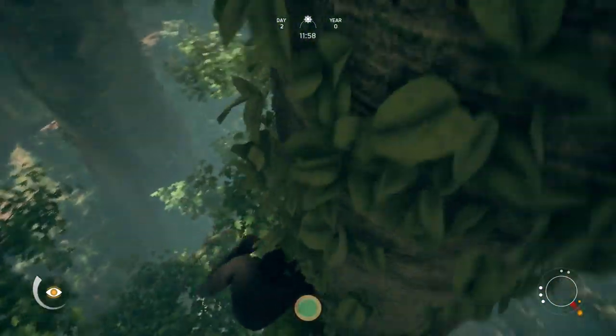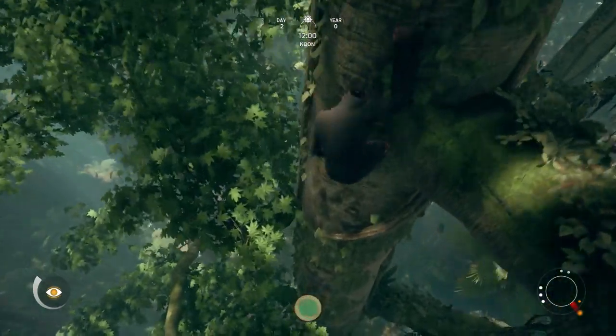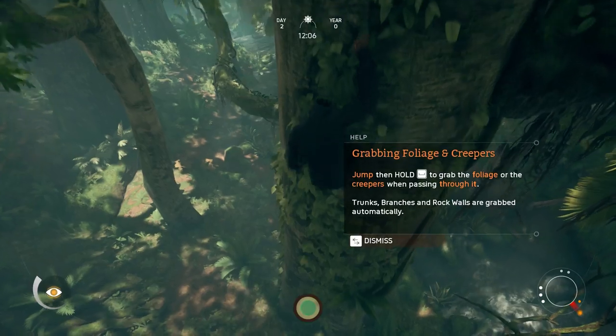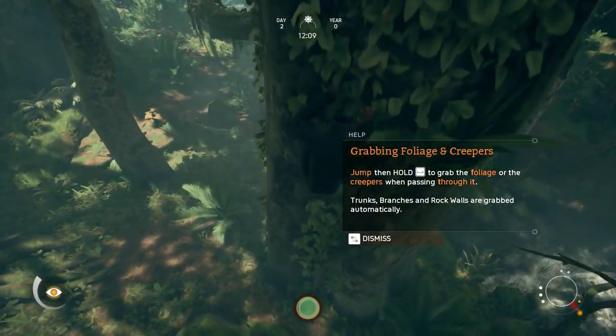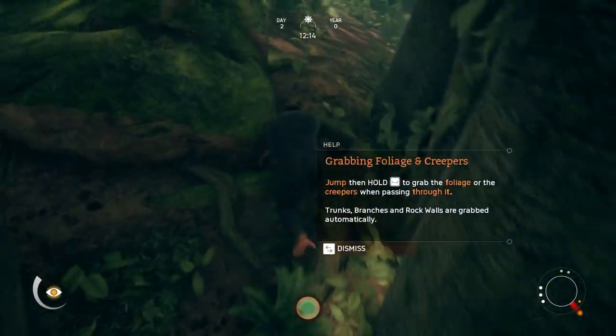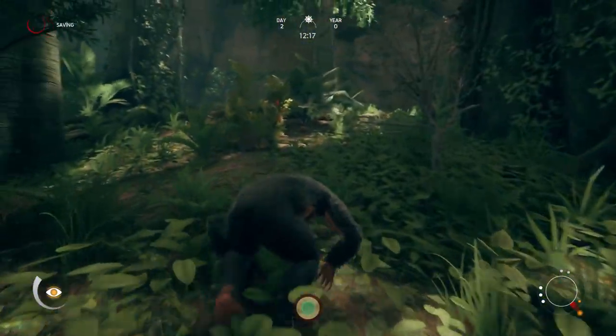It sounds like I should be down on the ground now, so let's try and get down there. Grabbing foliage and creepers. Jump, then hold spacebar to grab the foliage of the creepers when passing through it. Trunks, branches, and rock walls are grabbed automatically.